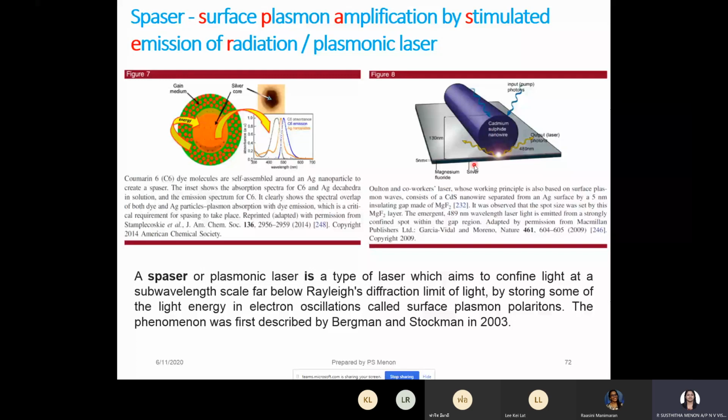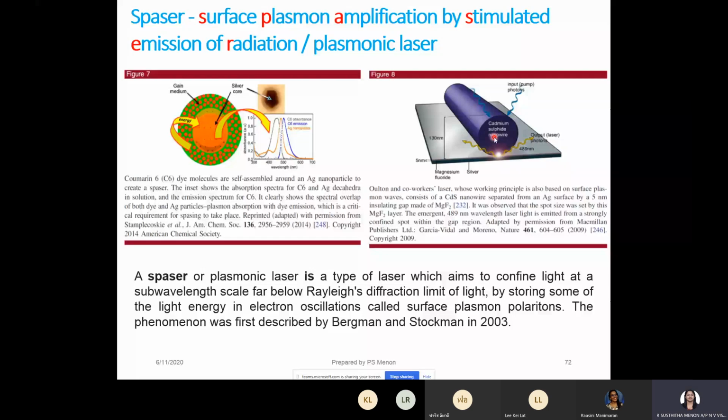Okay, so when light meets the silver layer, a plasmon field is formed. And when it meets this plasmon field, it gets converted to a plasmonic emission. So the input is photons, blue color, and the emission is yellow color, 489 nanometers. So this is a plasmonic laser, very, very small. You can see here that this thickness is 5 nanometers and here is 130 nanometers, nanoscale lasers. Okay, and it's all in plasmonic sizes, very, very small.